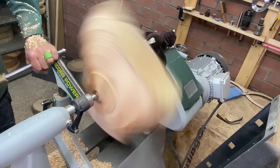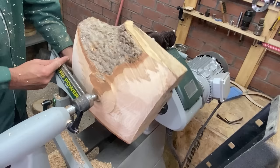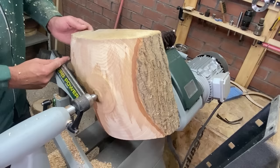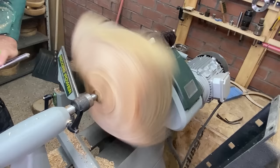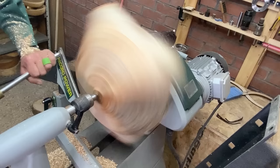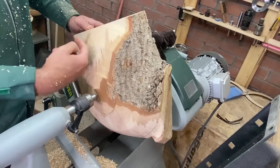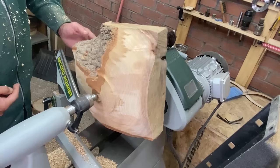Extremities on here have proven to be a bit of a pain because they're really, really hard wood, and as you're only cutting it occasionally, it's making a nasty sound on the gouge. I think the best way to combat that is to start creating the bowl in these areas and start going straight outwards, as opposed to trying to cut into it that way. We'll just feather it out slowly that way. So let's worry about the bowl bit first.